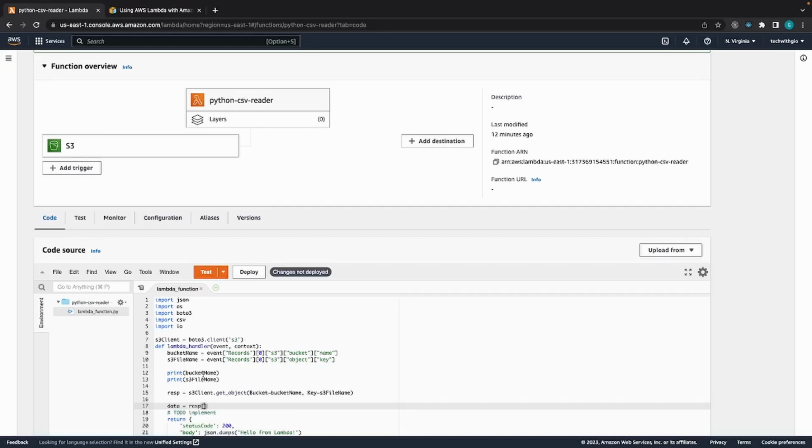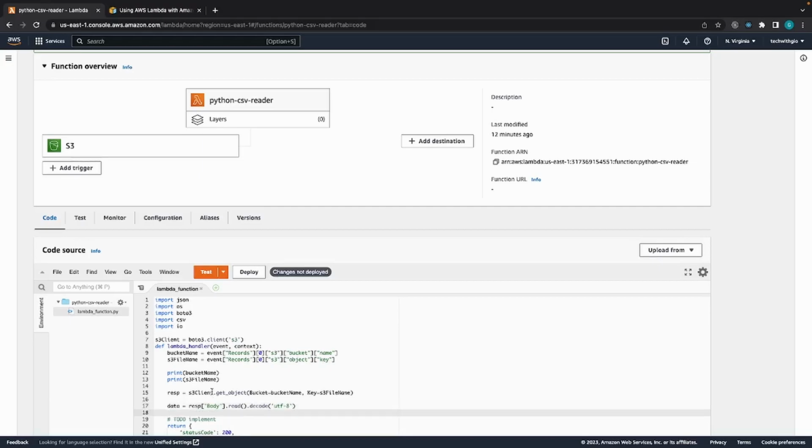Remember, this is an HTTP call using Boto3. So I want to get the body from the response that I just got, and then I want to read that body, but then I want to make sure it's decoded to UTF-8, so that it's in the proper format and I can read it.